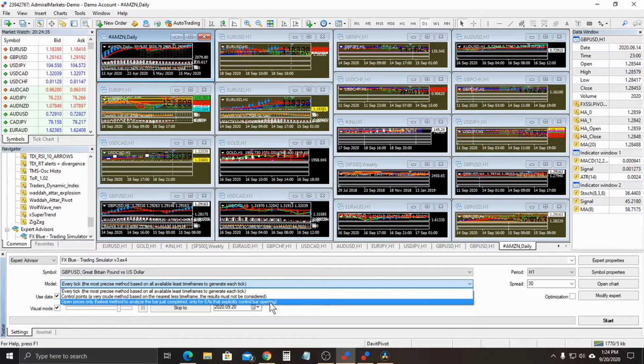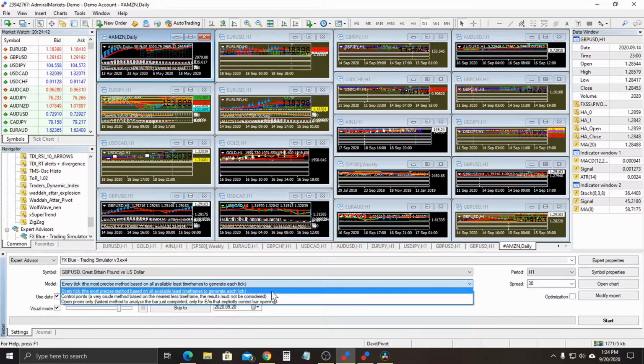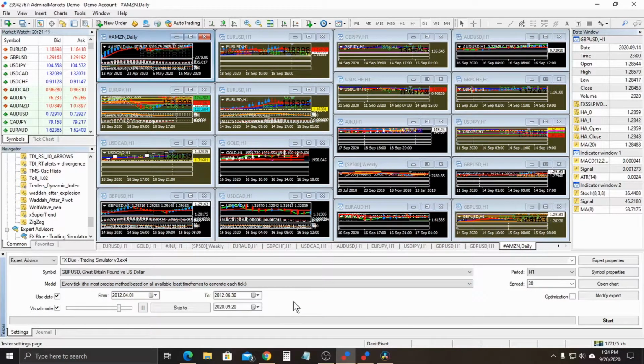You can see this for yourself. I would suggest that you check it out for yourself so you can understand what I'm saying. But with every tick, you can basically catch a candle, enter a candle, and as soon as a candle finishes, you can enter. So this is the best choice. All right.